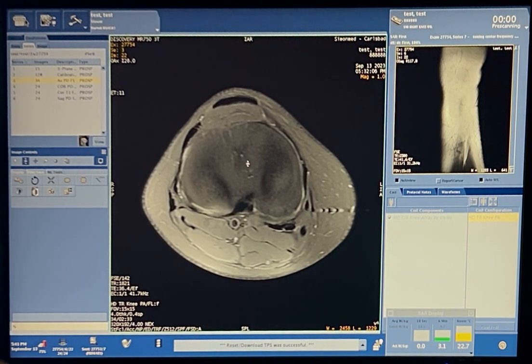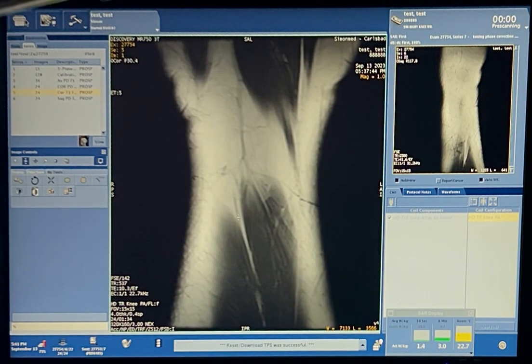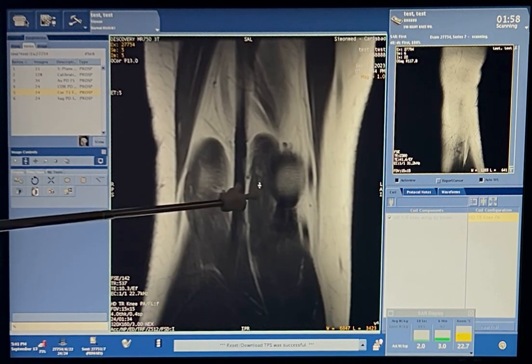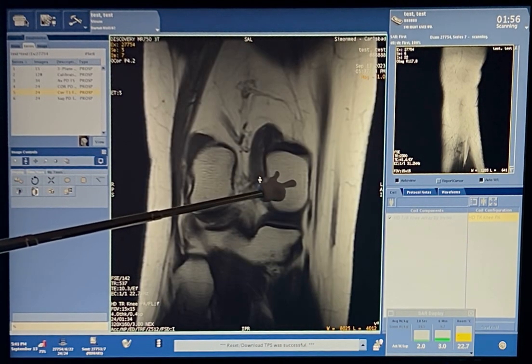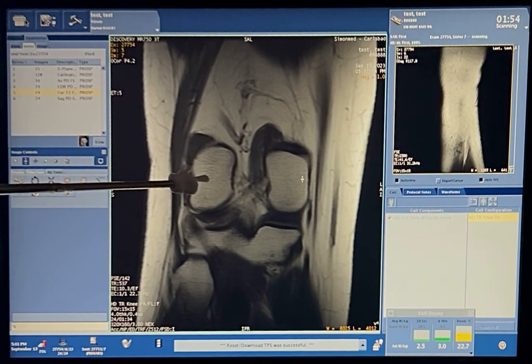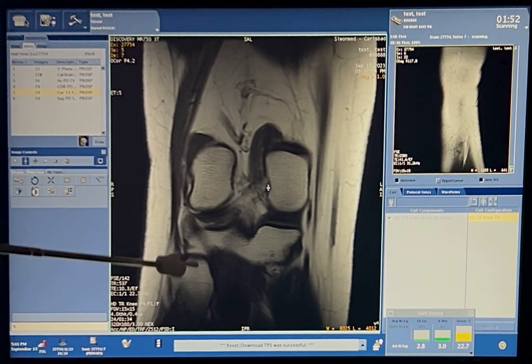Let's go to the coronal. Which one? T1, sorry, that's wrong. View or double click, either one. Alright, scroll through. So, femoral condyles, medial and lateral, because we have the fibula.